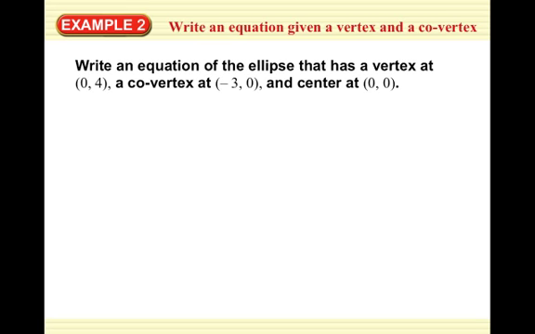So our next problem, if you'll notice, I have some graph paper there, but it's not going to tell us to graph. That's just so that we can look and see how things line up. If you want to sketch in the whole ellipse, that's fine, but you need to see at least how the bits and pieces line up compared to the center. Write an equation of the ellipse that has a vertex at 0, 4, a co-vertex at -3, 0, and center at 0, 0.